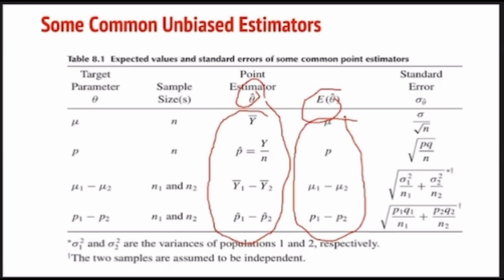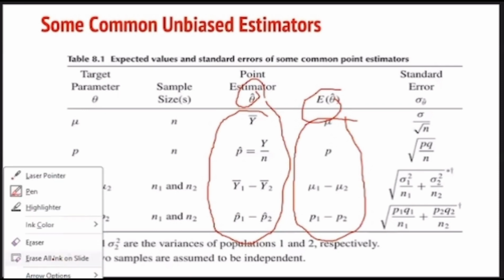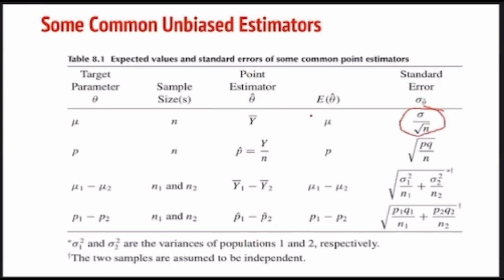But there's something I wanted you to take note of. Look at the standard error. Don't forget, if the variance of y is sigma squared, the variance of y bar is sigma squared over n. What will be the standard deviation? The standard deviation of y bar is the same thing as the standard error, which is sigma over root n. I showed you the one for proportion the other time. I showed you the one for the difference of means, and the one for difference of proportion. Please take notes.